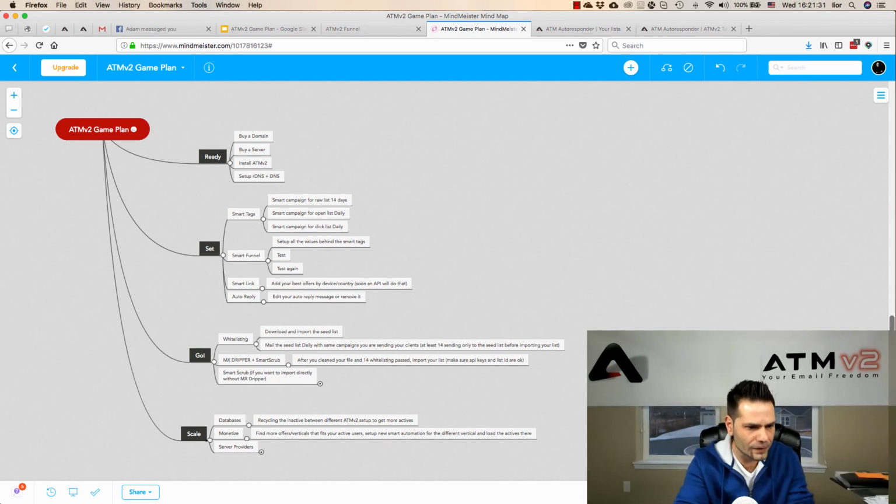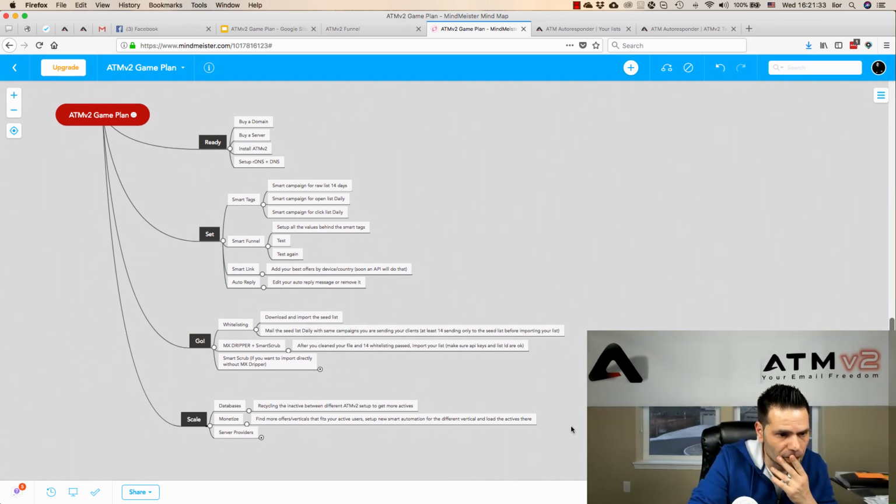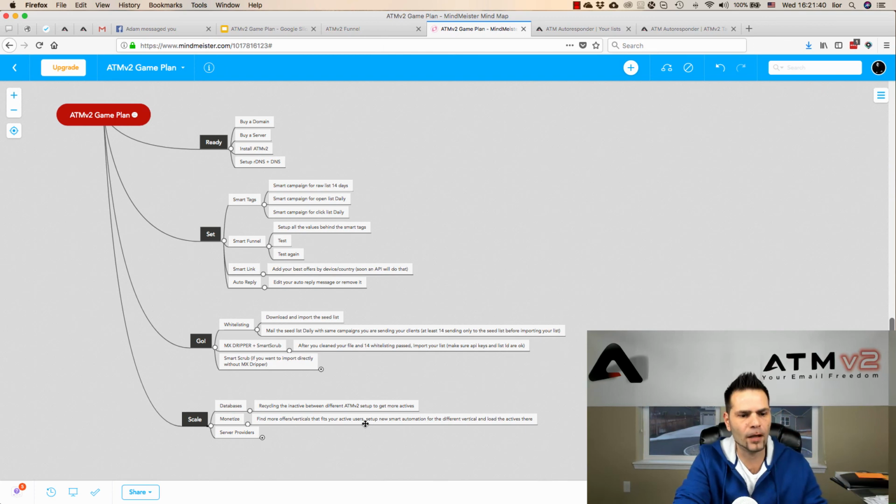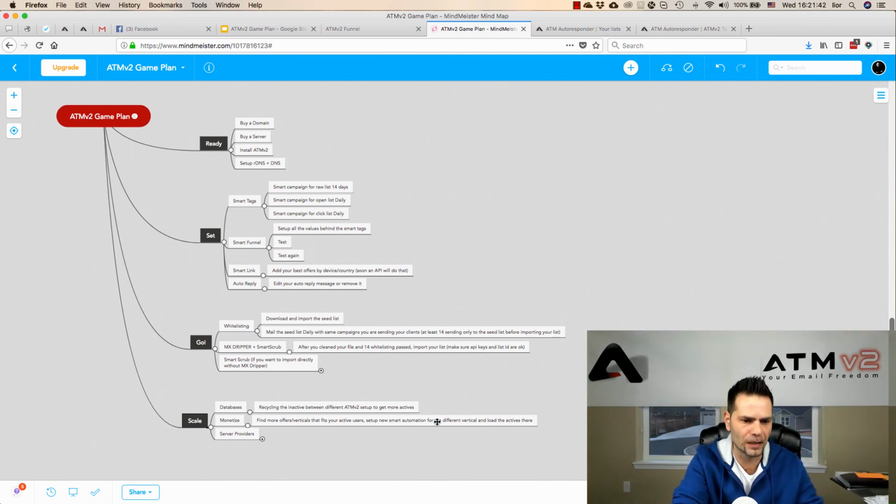After that, find more offer verticals that fit your active users, set up new smart automation for the different vertical and load the actives there.